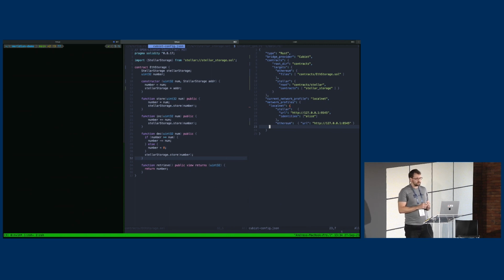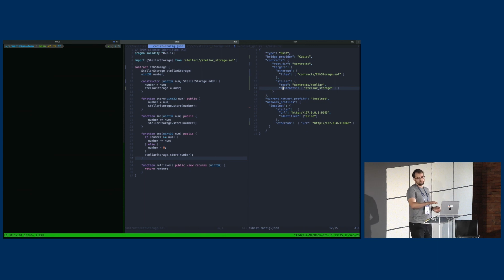The way this works is that each SDK project has a configuration file which tells our SDK about the kinds of contracts and the kinds of chains that you're interested in. In this case, as we can see here on the right, we say we have contracts for Ethereum, and we have contracts that get deployed to Stellar, so some Soroban contracts.